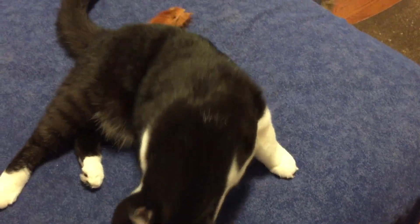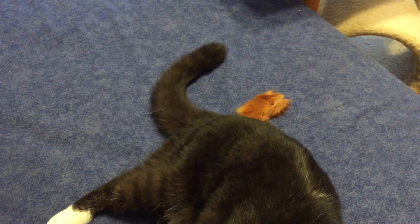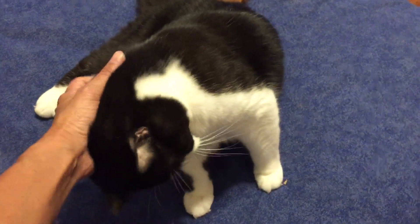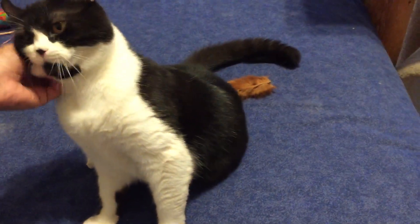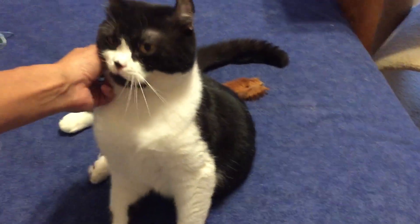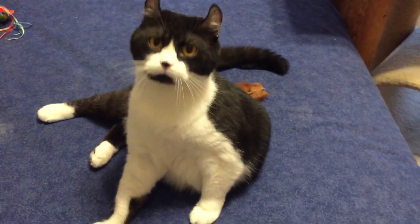She has medium length hair and you can tell that she has a fairly fluffy tail, and that tail is super, super long. Let's see if we can get a better view of how long her tail is. My arms are not very long and she currently wants me to scratch her chin. She's very affectionate and she is very chatty, as you could tell. You gonna talk some more, May? Meow.